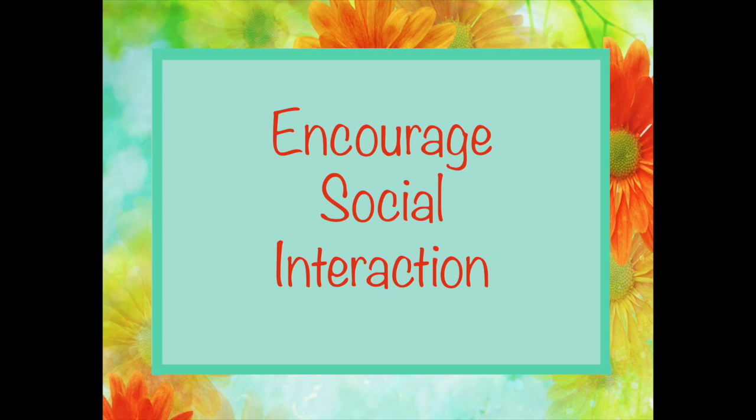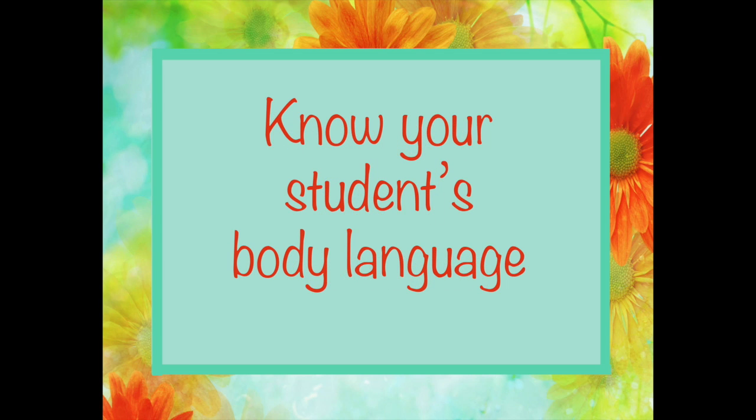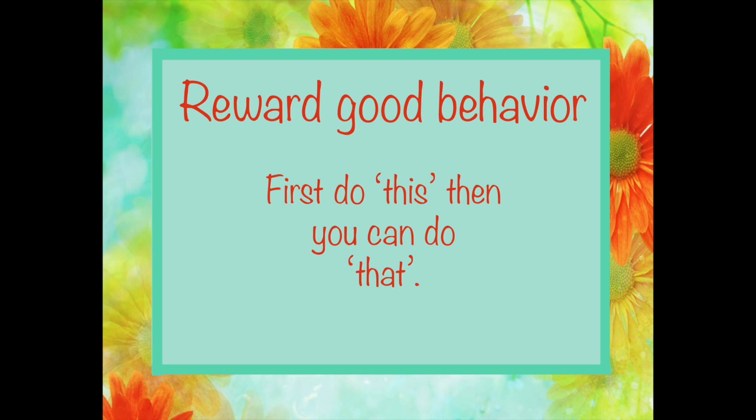Students with autism have difficulty interacting socially. Students can't say, "I don't understand" or "I need help." Teachers must know their students' body language. I have found in my classroom that it works well to reward the good behavior. I use a method of first do this, what I'm asking you to do, and then you can do that, what you choose to do.